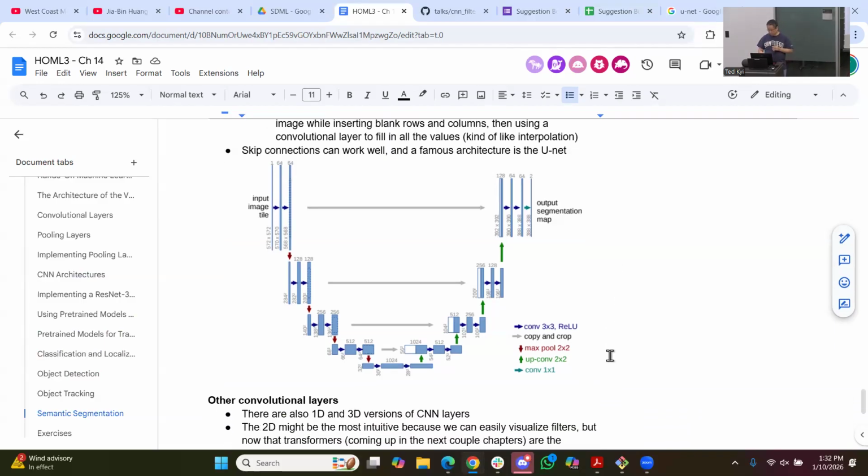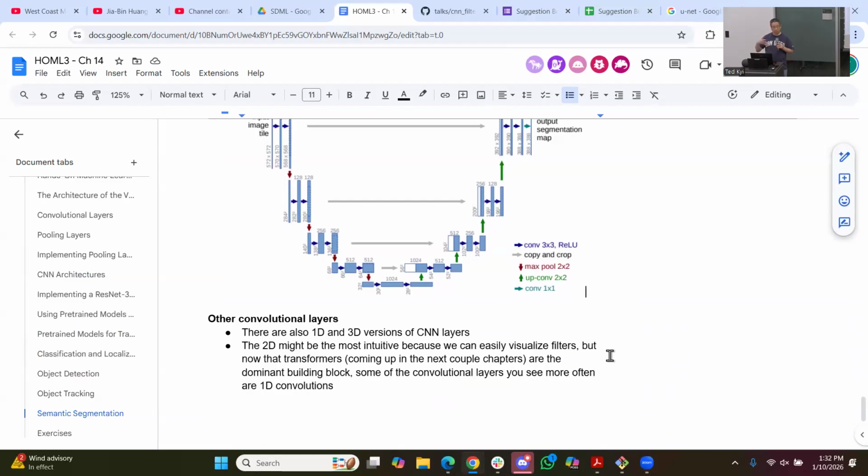All right, so to wrap things up, we've mostly been talking about 2D convolutions. I find that they're sort of the easiest to have an intuition about because we can actually draw pictures and look at them. Like I showed you the vertical line filter, the horizontal line filter. You can have a good intuition. There are 1D convolutions. There are 3D convolutions where instead of having an X-ray, you have a CAT scan or an MRI, a 3D image. So then instead of 2D pixels, we have 3D voxels.